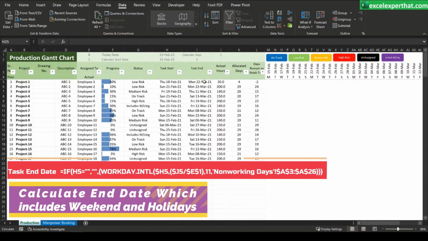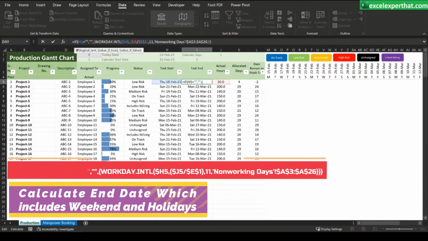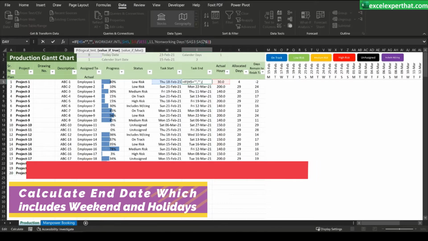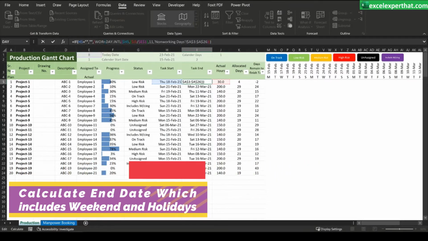Let's see what this task end formula means. In the task end formula, we are using an IF function. In the IF function, we are saying if the start date equals nothing, then show nothing, else calculate this formula.